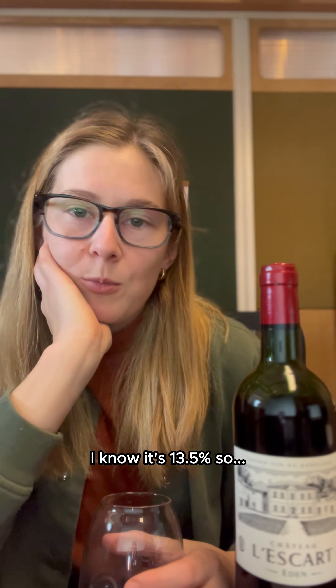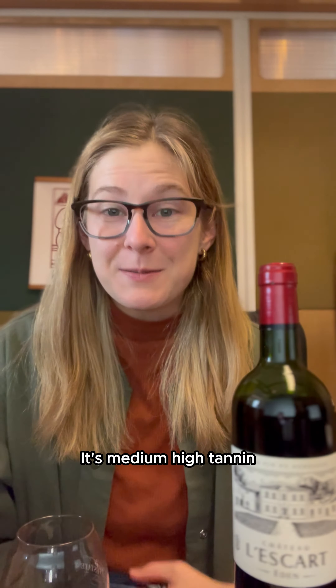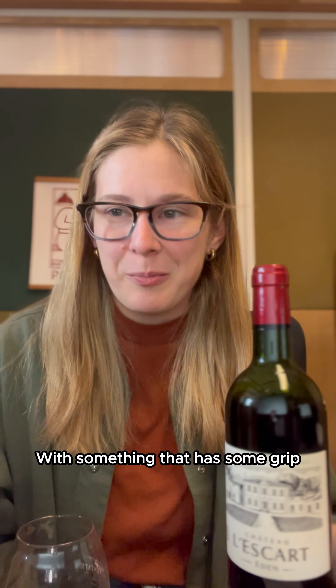On the nose it's honestly a bit vegetal. I don't know about the harvesting — I know it's 13.5% alcohol. Beyond that, I'm getting juicy, a bit silky blueberries, some spice like allspice, maybe a little cinnamon. Fairly complex, but the ripeness thing is very interesting here. Let's try it.